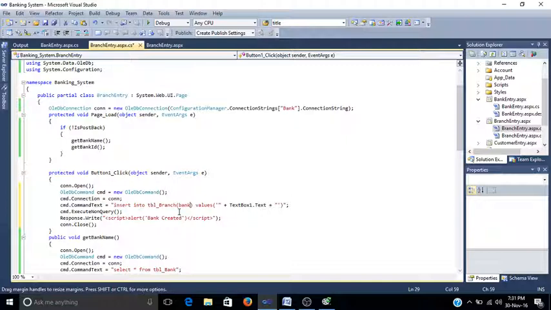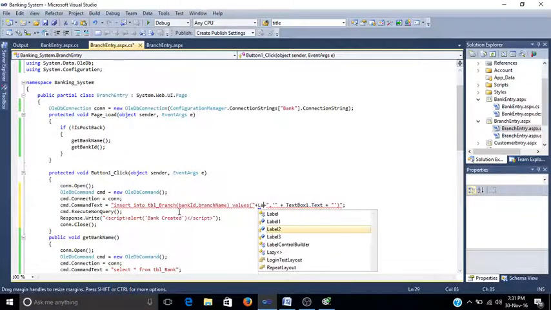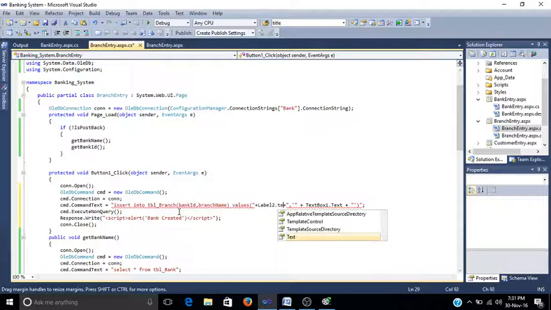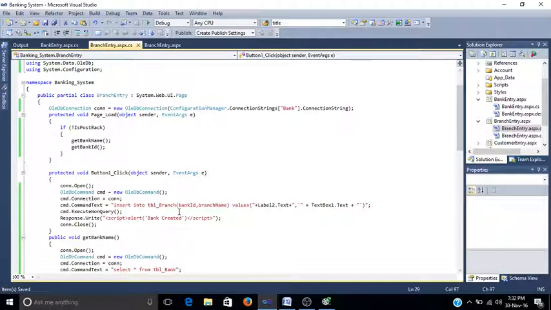I want to insert bank ID and the branch name. And the values are, first value is label2 dot text, and the second value is text box 1 dot text. And the message, we will also change to branch created.